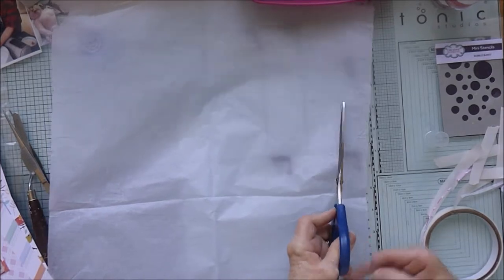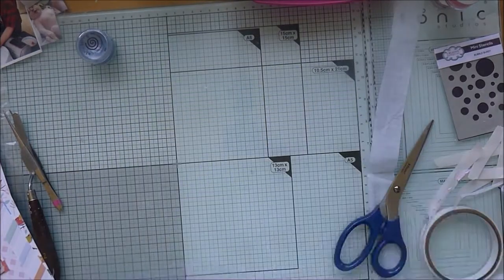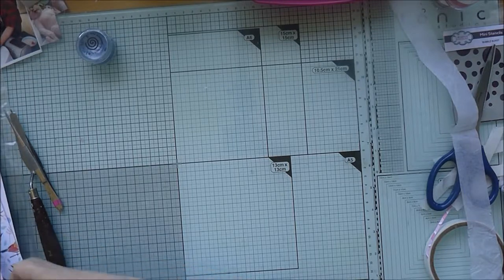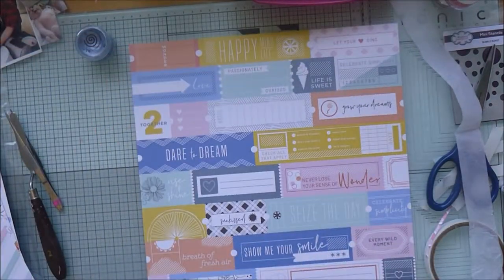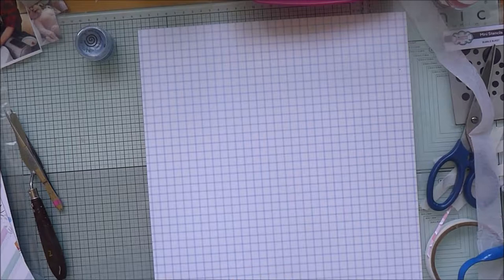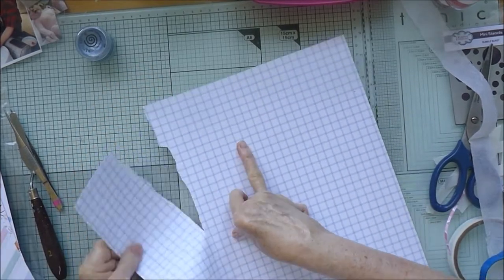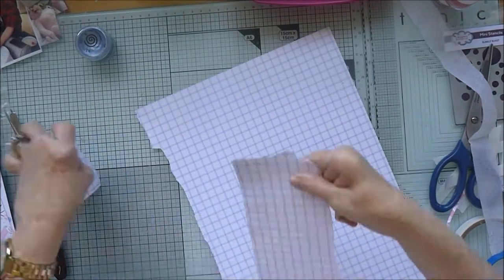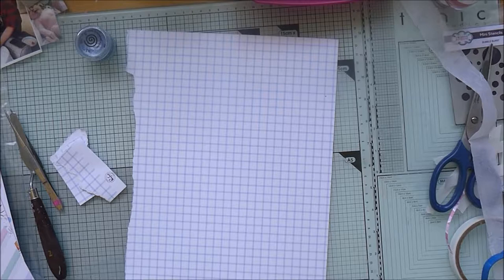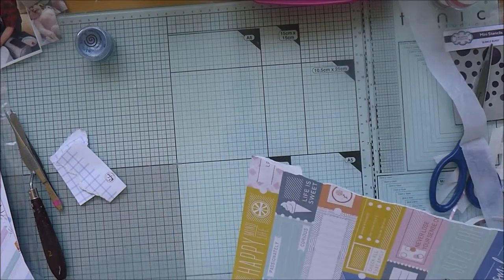I've decided I'm going to do a vertical layout and do a bit of ruffling with some tissue - I've just cut a strip, but I've got to put some other papers down first. This is one of the papers from the main part of the kit - most of the papers are from the Pink Fresh Studio Simply Sweet collection. I'm using the back of a cut-apart sheet that has a blue and white grid, which goes well with the background and the photo, so I decided to tear a piece of that.